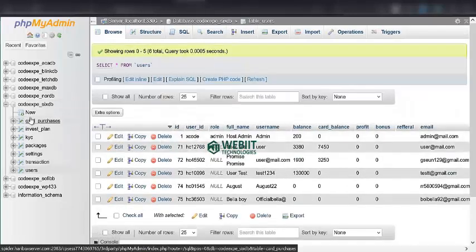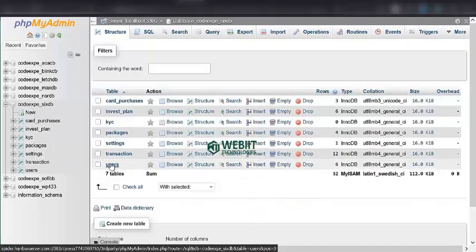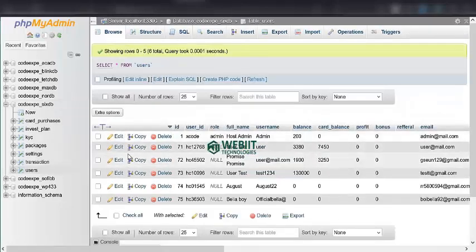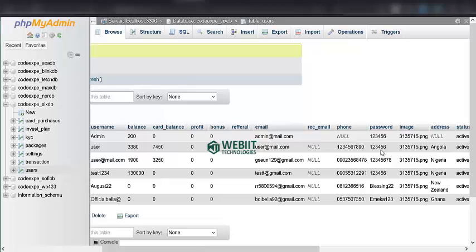So basically, you see what I clicked on. Let me do that again. I clicked on user, so admin is under user. You can see there's no particular table for admin, so admin is under user. So once you come here, the very first user you see, that is the admin. So you can actually edit the admin email to whatever you want. I can just double click on this and edit this to whatever my site name is.